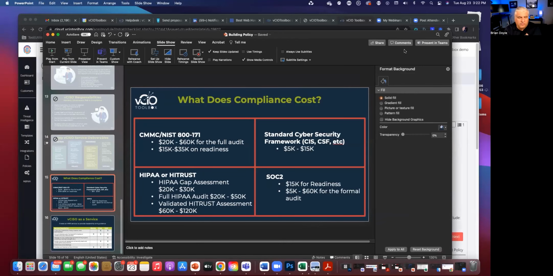But, as we've talked about in some of the others, there's a real good opportunity for earning within the compliance sector as well. You'll see here when you look at various different compliance requirements out there, there's money in the opportunity. When you look at some of the standard cyber frameworks, though, it's a nice entry point with getting your customer into a compliance program. As you can see here, doing things like CIS, CSF, and some of the basic frameworks. These might be smaller engagements starting around $5,000 to $15,000. Your mileage may vary regionally, of course, but it's a nice way to enter with your customer.